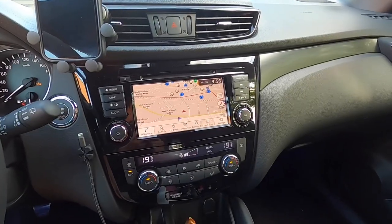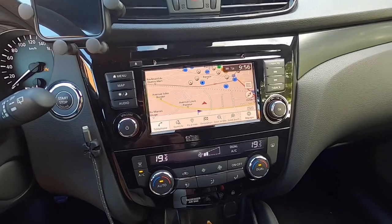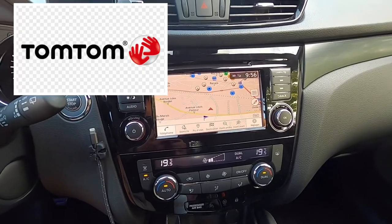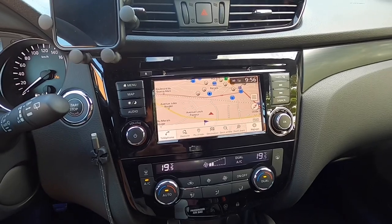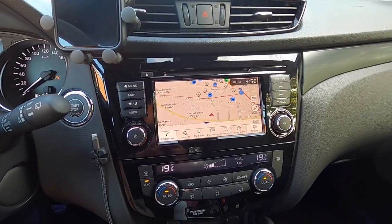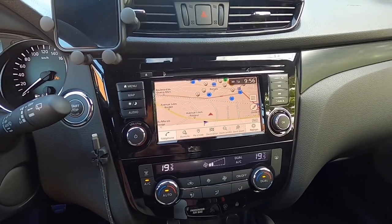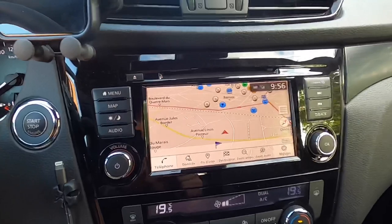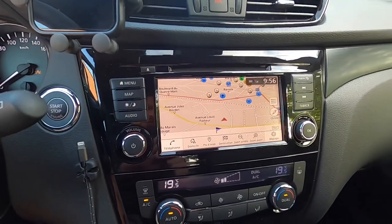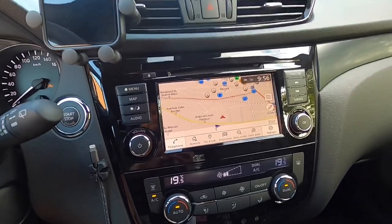The main thing that you would like to know is how the map data works. So as you can see it is completely different. It is powered by TomTom now, and you get free updates for — I thought it was a period of 5 years. And I have to say I really like the workings of TomTom. It is of course up to date and it gives good and clear instructions. It is very nice to use.